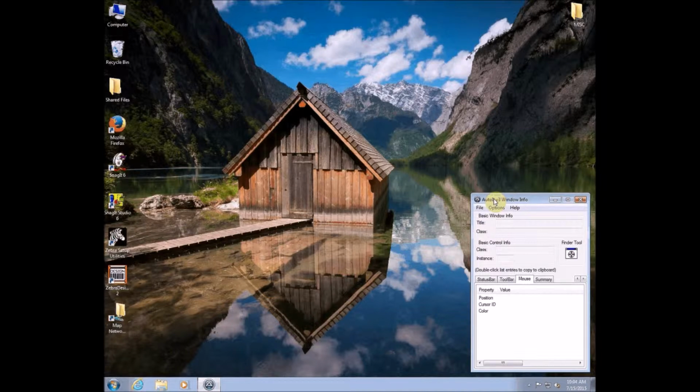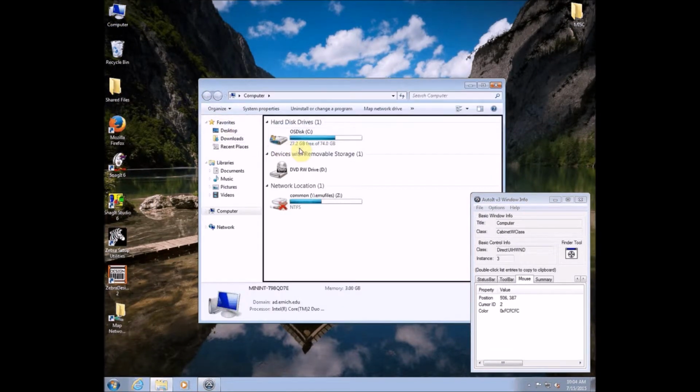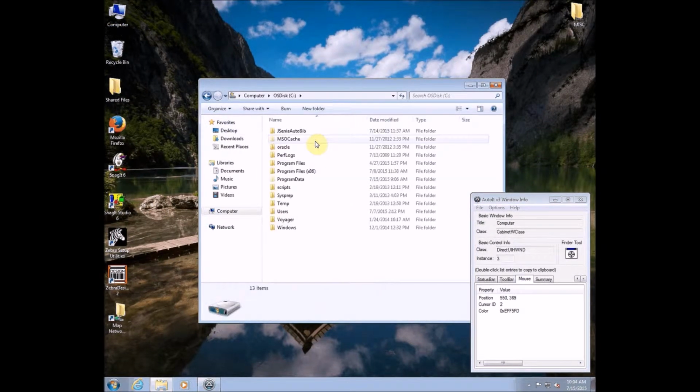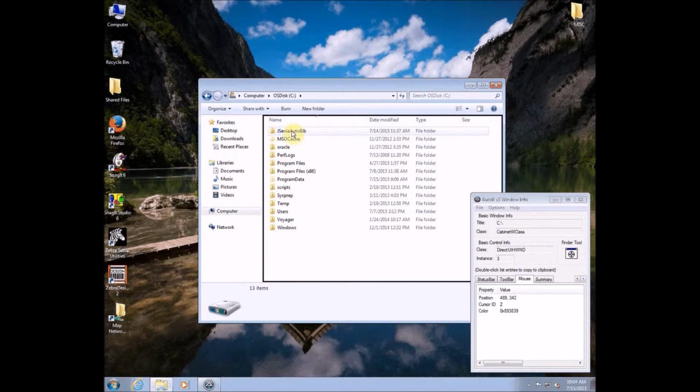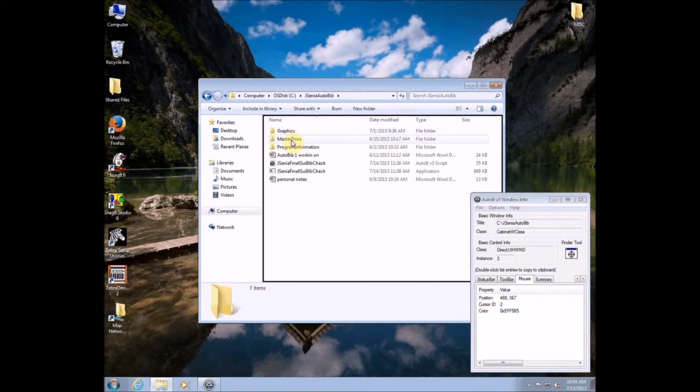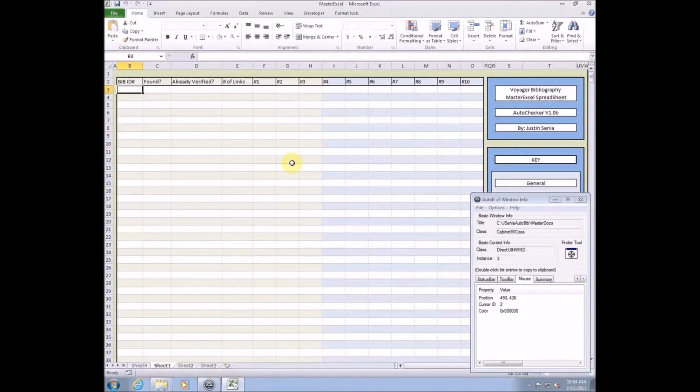So the first thing we're going to do is the Excel first cell. So we're going to be opening up Microsoft Excel, maximizing the window, and making sure none of those annoying sidebars are open, like the Recovered Documents pane. So we're going to go to My Computer, the folder in the C drive, the Master Docs, open up the Master Excel document. Make sure it's maximized.